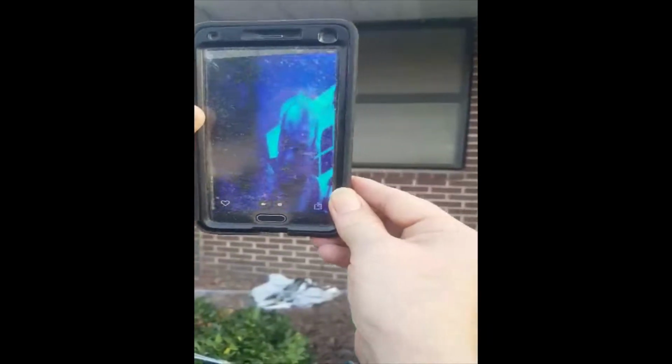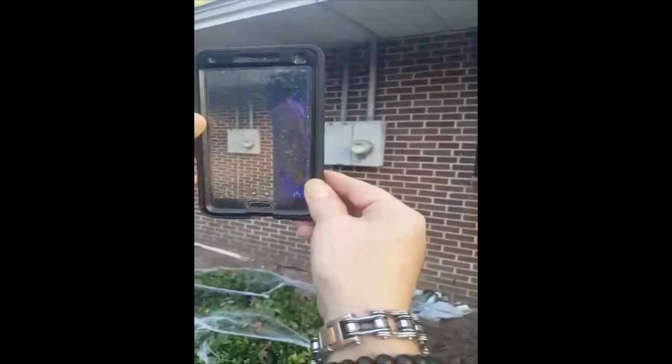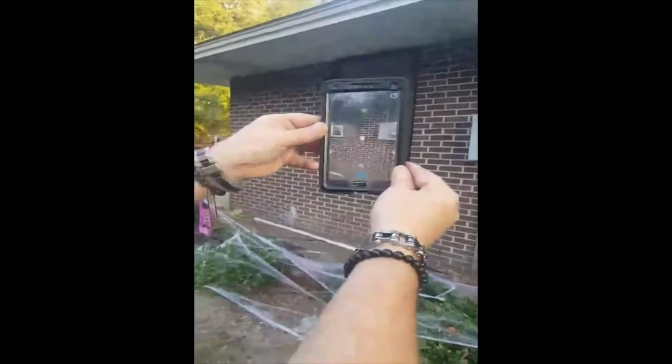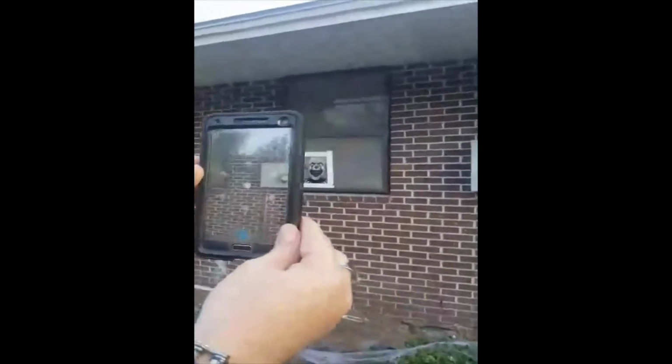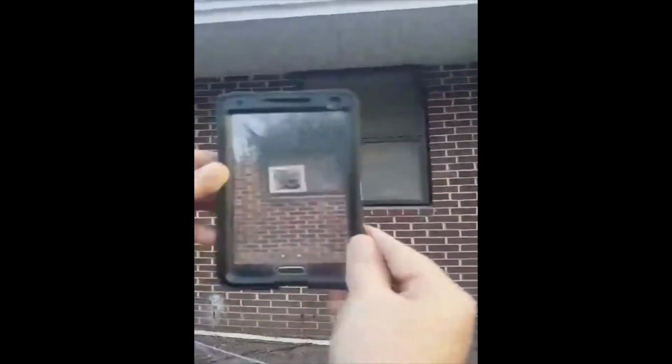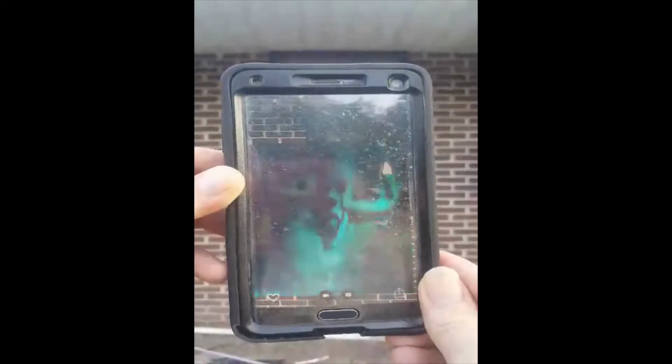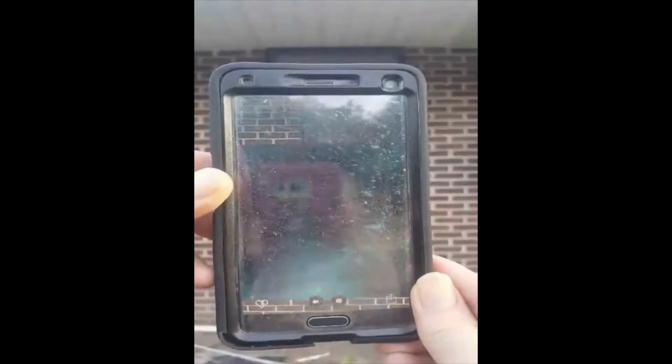Isn't that cool? And watch, guys, you follow my phone. All right, it disappears, but keep following me down to the next window. I've got a clown sitting on the window. Watch this. And just like that, you got that clown turned into Pennywise. All right, two more, guys. Two more. Come on. I hope you're as excited about this as I am.